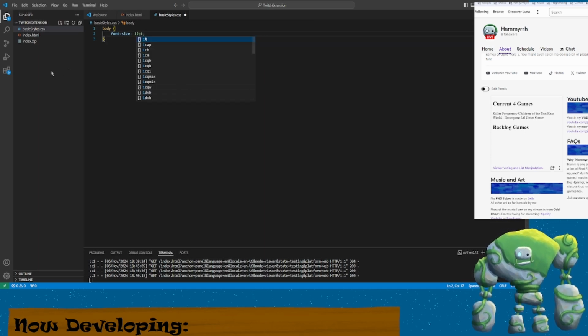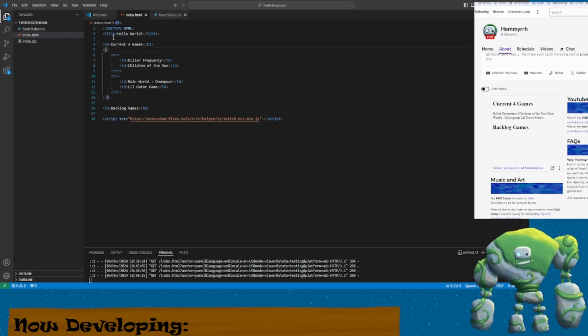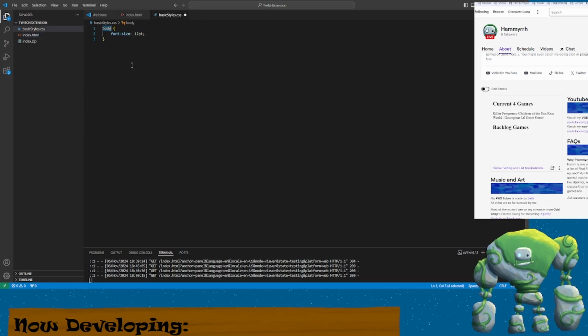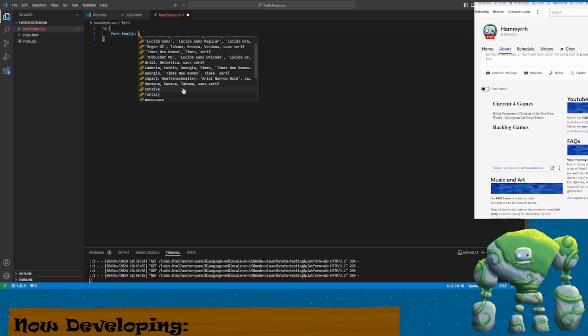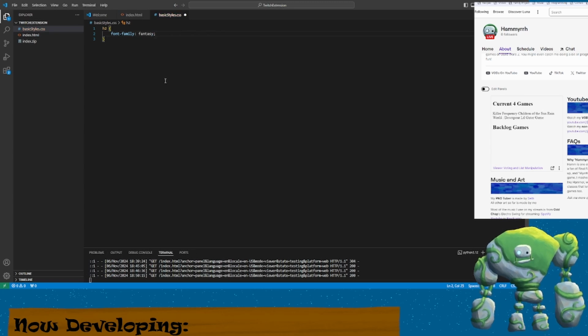And so if you ever use the body tag, then it'll be 12 point. So for example, we could say H2. We want our H2 tags. Maybe we want a different font family. I don't know what ones we have available to us right off the bat. What's fantasy look like?